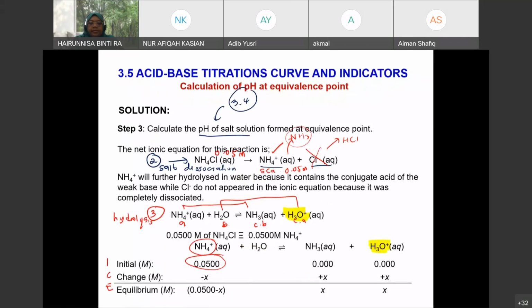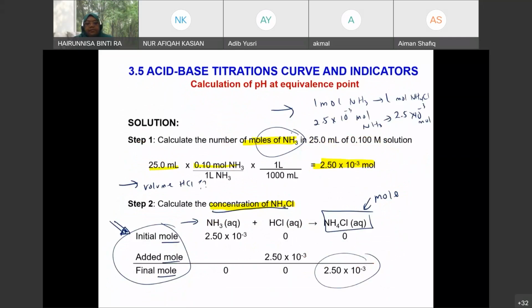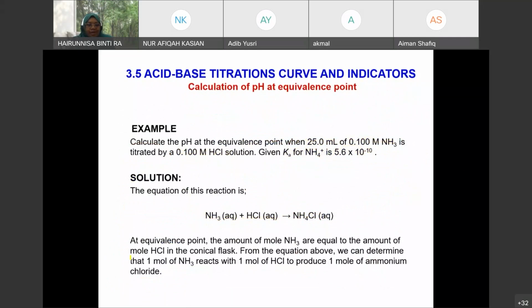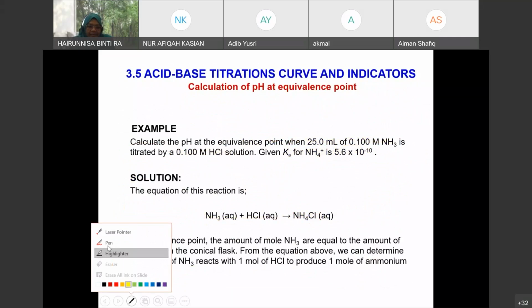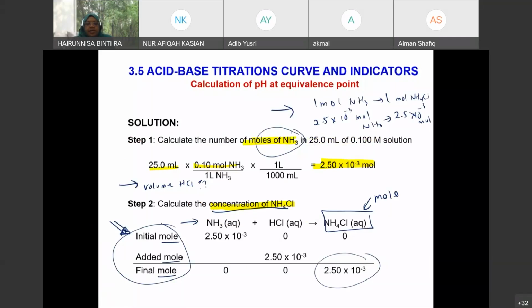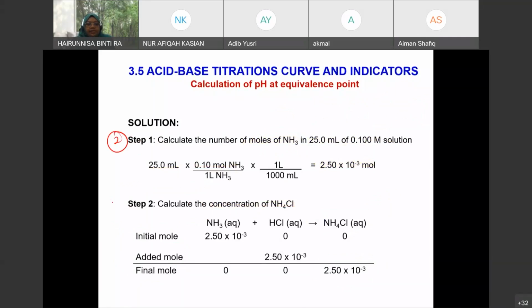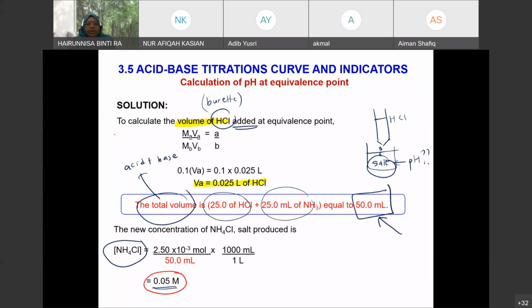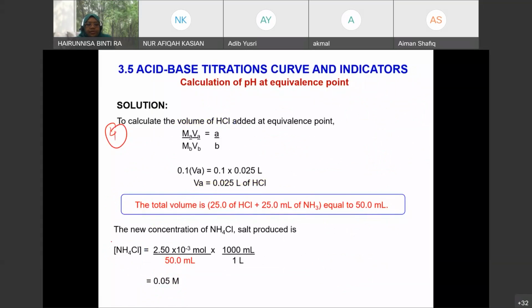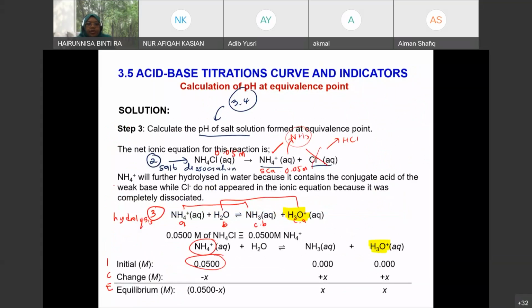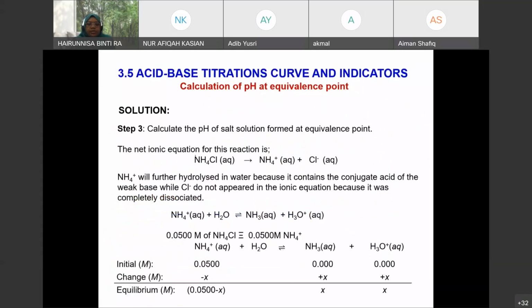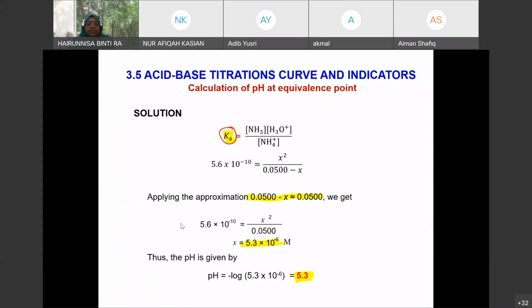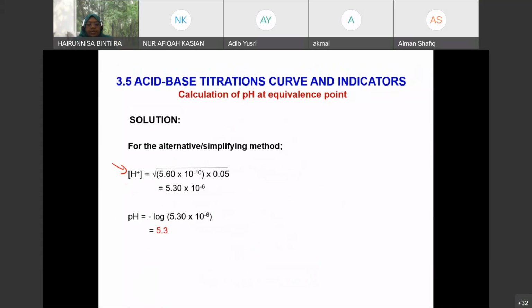Okay, saya patah balik. You cannot skip step yang ini. Maksudnya contoh eh, saya pakai pen eh. Yang ini you tak boleh skip. Yang ini you tak boleh skip. Yang ini, ni semua you kena buat. This one, number 4 punya step, untuk dapatkan concentration, semua you kena buat. Yang you boleh skip, ni pun you kena buat. Tadi nombor apa? Nombor 5, this is number 6, this is number 7. Yang you skip adalah yang bawah ni saja. Tapi 6, 7 equation ni semua kena buat. Sebab kita nak tahu NH4 plus ni, barulah kita skip, kita terus dapatkan H plus ataupun H3O plus tadi.